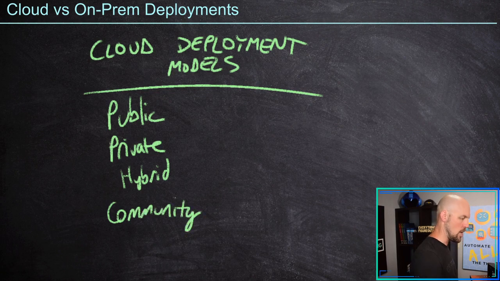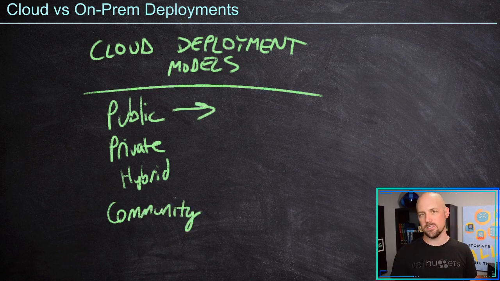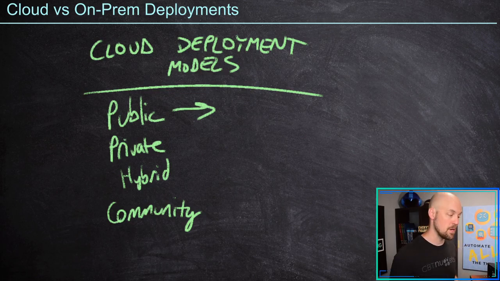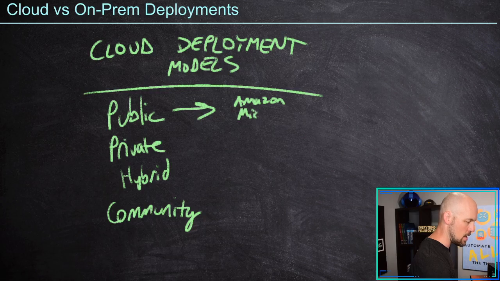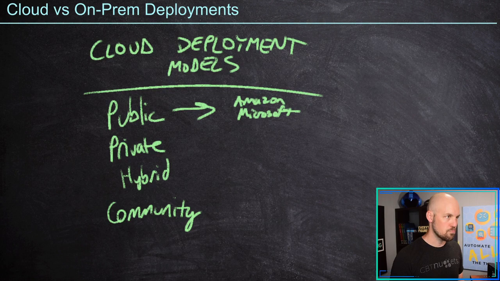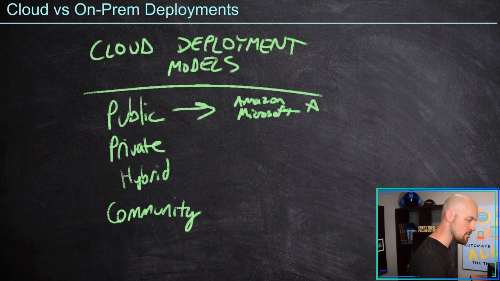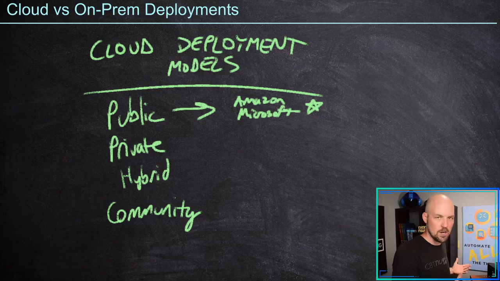Just to run through these real quick, a public cloud simply means that it belongs to somebody else. So this would be Amazon, this would be Microsoft. There are literally hundreds of cloud service providers out there, right? Pick one. My virtual machine lives inside of somebody else's data center. That's what a public cloud is. Or, given what we just talked about, it's not even necessarily a virtual machine. It's a service, a database service, or a software as a service. That is a public cloud instance.